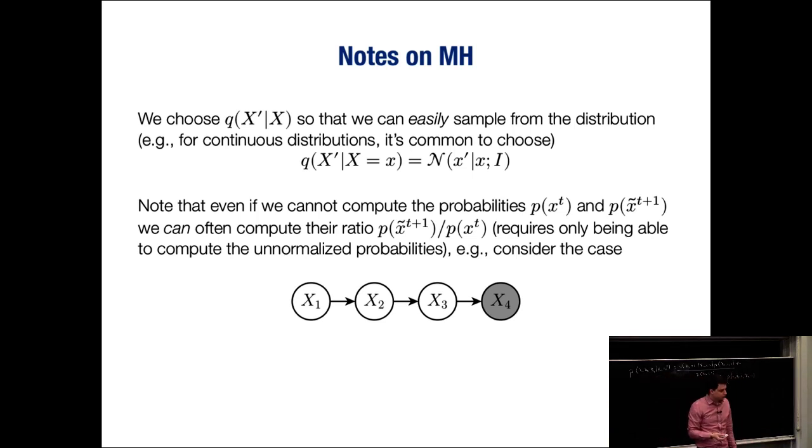That assignment could be anything, right? The x tilde t plus 1 could be anything in the domain, but it's only one thing at any given sampling point. It has a definite value at a point in the algorithm. You are actually maintaining an actual value for xt. For the algorithm to proceed, we would say that for any x tilde t plus 1 and xt we can compute that ratio. Yes, we can compute it for any, but we only compute it for the one that we actually have.